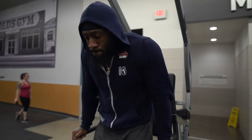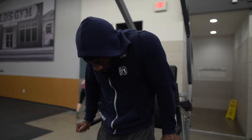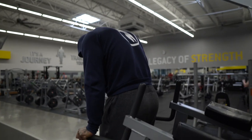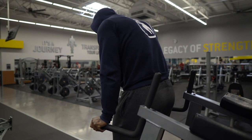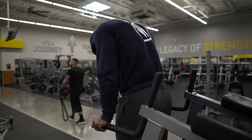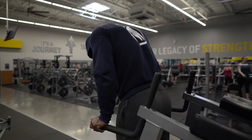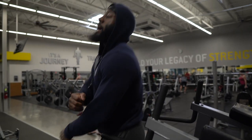All I'm doing is just showing you guys how you perform the movement. You just want to push up just like that, as you would doing a dip. You hang, let your traps hang, and you just push up through your palms. You don't want to push up with your triceps. You push up with your palms, and that way you're engaging your serratus. It's a really great movement for your overall core. So just had to show you that, guys.